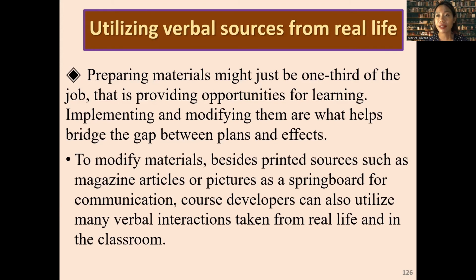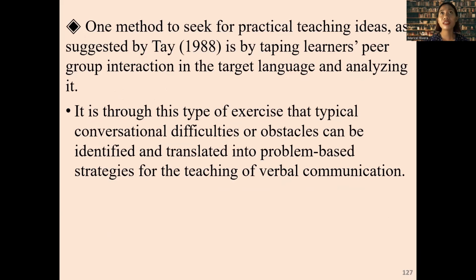To modify the materials, besides printed sources such as magazine articles or pictures as a springboard for communication, course developers can also utilize many verbal interactions taken from real-life scenarios and in the classroom, the kind really used in conversation, not the mechanical one. One method to seek practical teaching ideas, as suggested by Tai in 1988, is by taping learners' peer group interaction in the target language and analyzing it. It's through this type of exercise that typical conversational difficulties or obstacles can be identified and translated into problem-based strategies for the teaching of verbal communication.